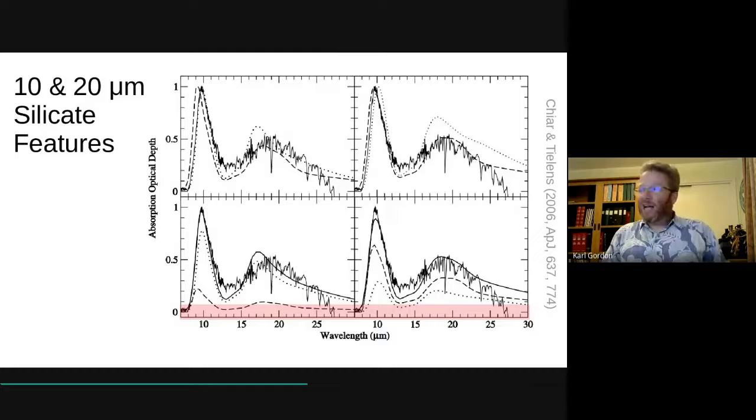But they're both diagnostic of different kinds of silicates, right? Silicates are a broad category of rocks. And you can get a geologist to talk about them, and they see things like pyroxene and olivine and enstatite and all this. So there are lots of possibilities there. So these features are going to help tell us what kinds of silicates are there.